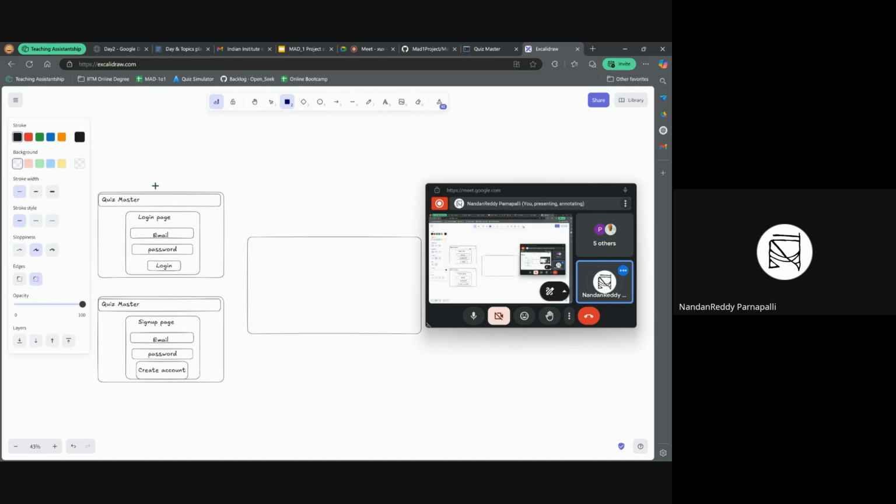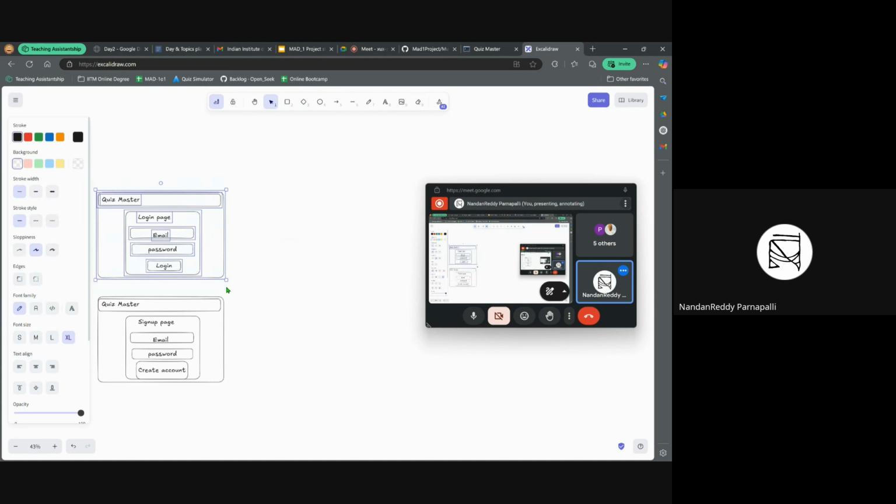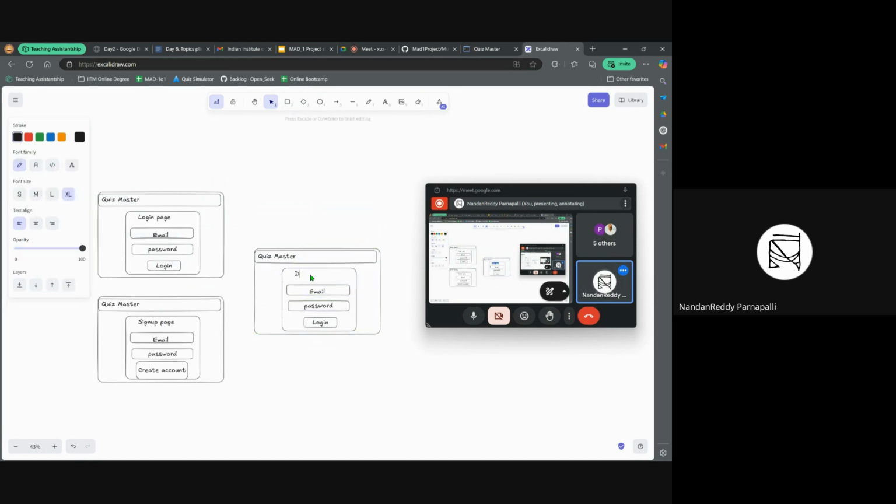Can you see? So quiz master, and instead of login page I will put dashboard. Instead of email I will put subjects.